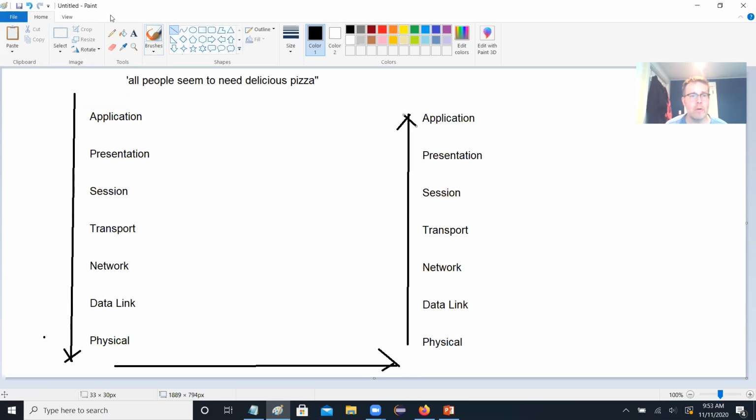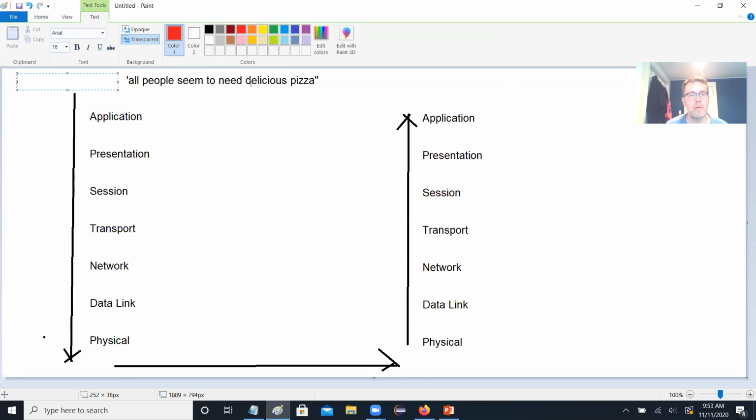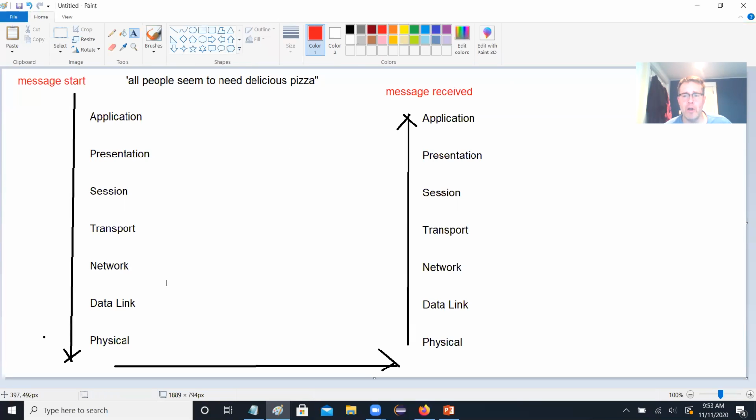So put up here message start and message received. Okay, so you have two applications on different machines that are trying to communicate with each other. Basically, that means you send some email. Okay, that email is eventually going to get chopped into packets and sent over the network and received by the other device.